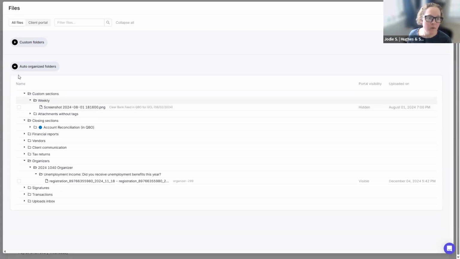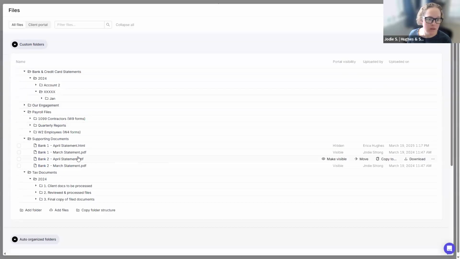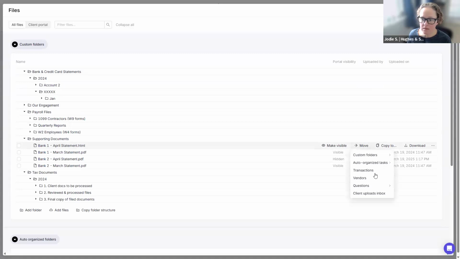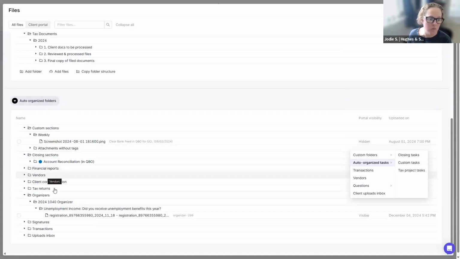If you are trying to move things, let's see, auto organize tasks, and you'd have to select the task that you want it to be assigned to. In order to move something to auto organized, it's all based on the tasks or the vendor or the organizer, the return, those kinds of things.